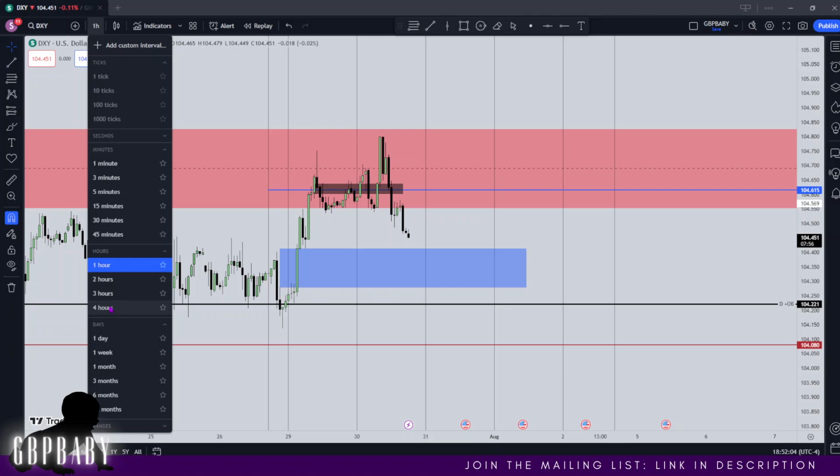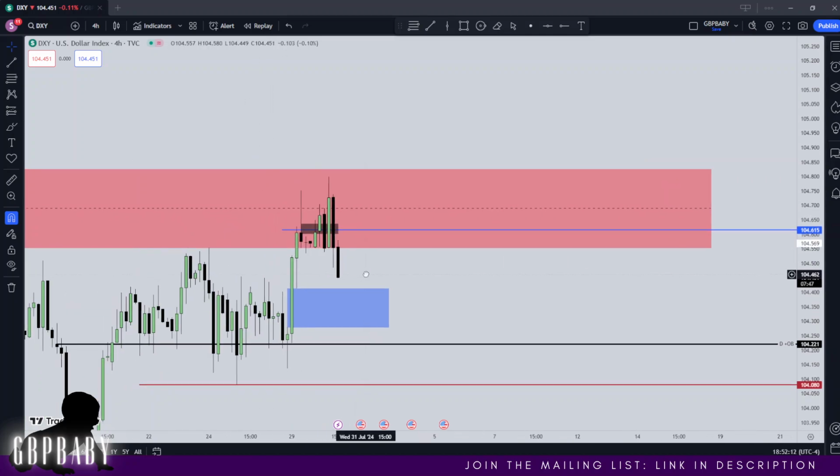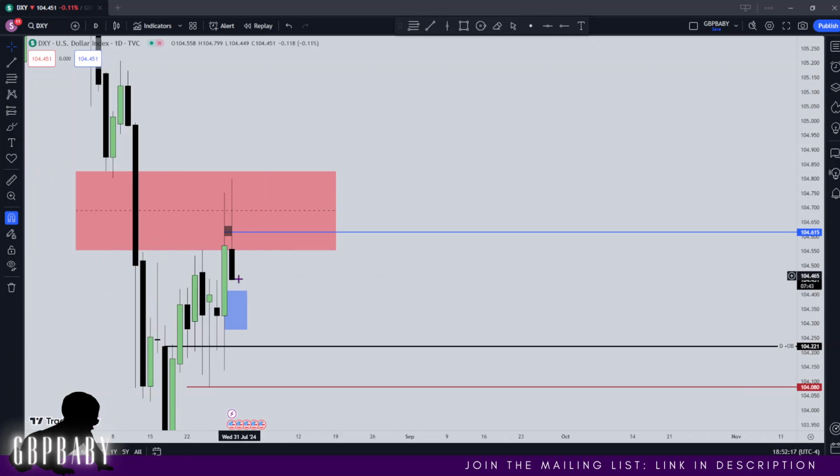We will go to the 4 hour really quickly again. And this down close candle right here, that's going to be the highest I want to see price retrace, if at all. It's a little bit more difficult to frame ideally where I want to see price trade, because one, we haven't finished the trading day yet. And two, again, with non-farm payroll and interest rates, I wouldn't be surprised if we found ourselves consolidating as soon as we filled that fair value gap in.